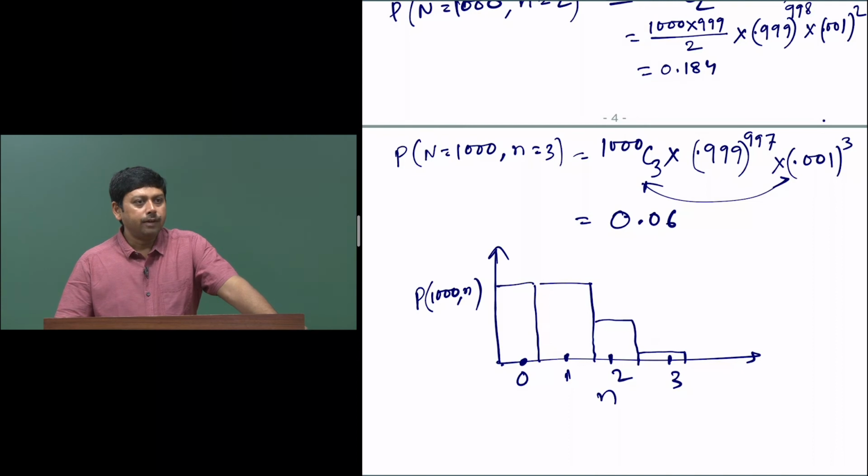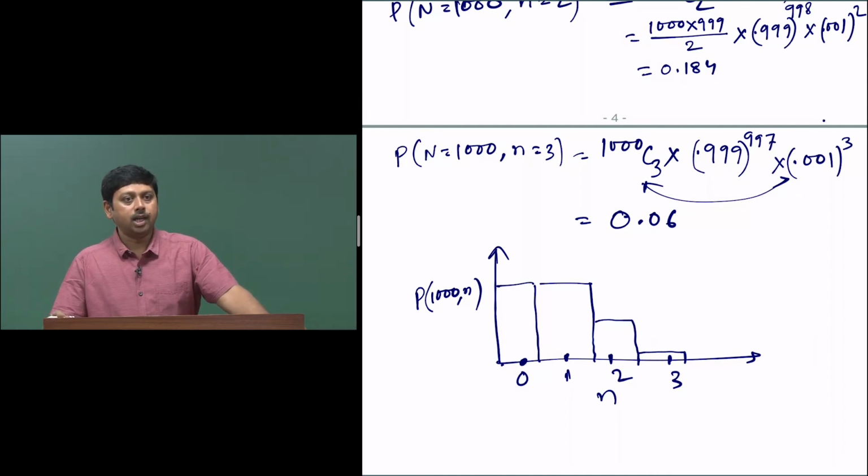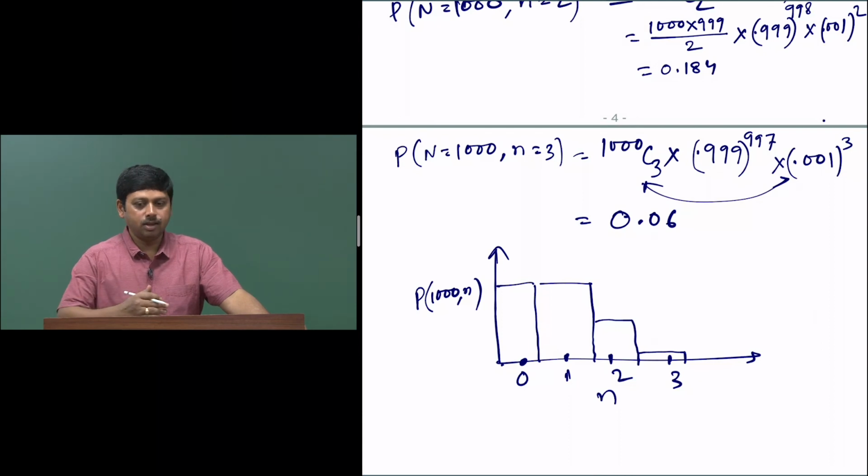So, that means if the probability that 1 out of 1000 bases will be incorrect in a 1000 base sequence, then the probability that it will go to 4 or 5 is almost 0. It will not basically go to 0. So, it just shows how the probability changes with the number of mutations. It is like if you toss a coin and know that head and tail are equally likely, then what is the probability that you get 5 heads in a row? It will be very, very less. So, that is the thing.